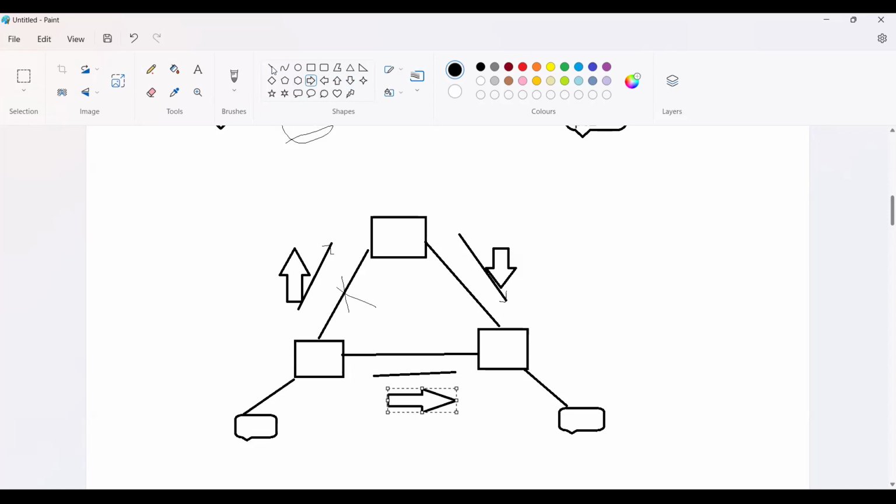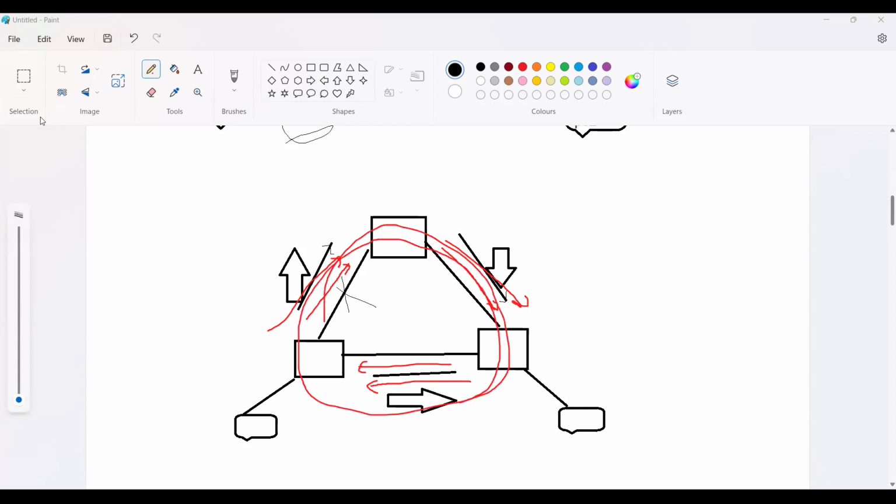But here also, in this full mesh topology, if one port does not automatically go down, then again a loop will happen. How? This switch originates some traffic. This switch originates some traffic. Then again it comes to this switch and a broadcast happens. Then this switch receives the information and sends it again, this switch receives it and sends it again. A loop will happen if STP is not enabled.